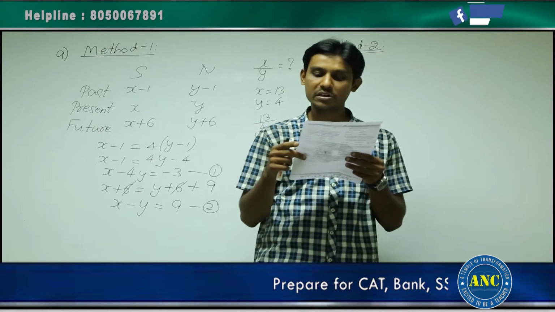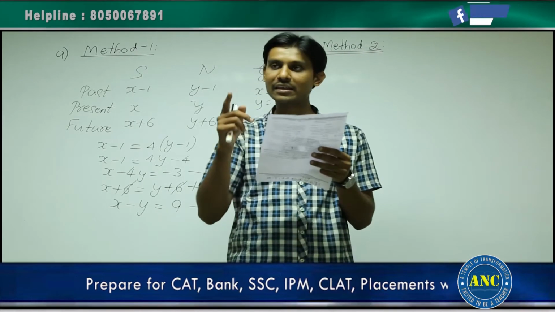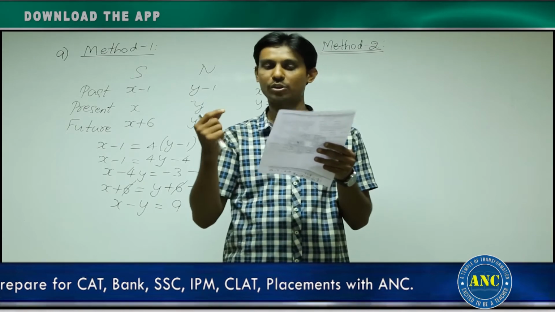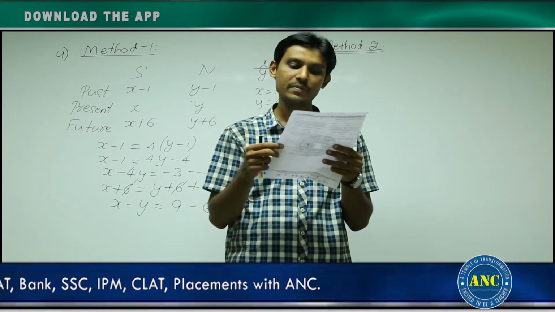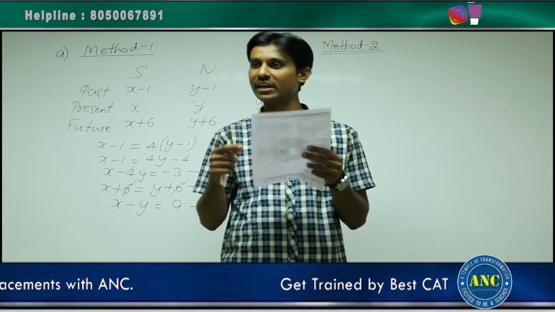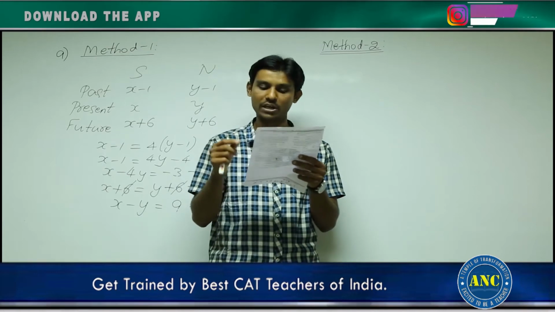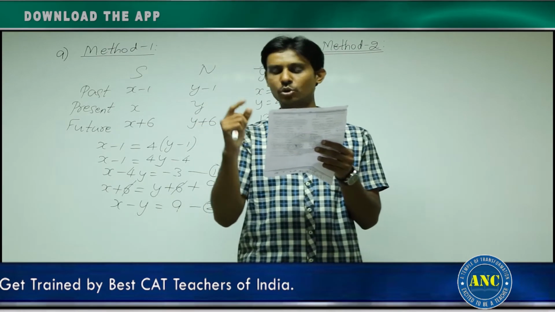1 year ago, Sneha was 4 times as old as her daughter Neha. Sneha is 9 years according to the option which is assumed. Sneha is 9 years, Neha is 2 years. 9 is to 2 may not be 9 and 2 years. It can be 18 and 4 also. But we are just checking whether it is a possibility or not. Let us take it as 9 and 2 itself.